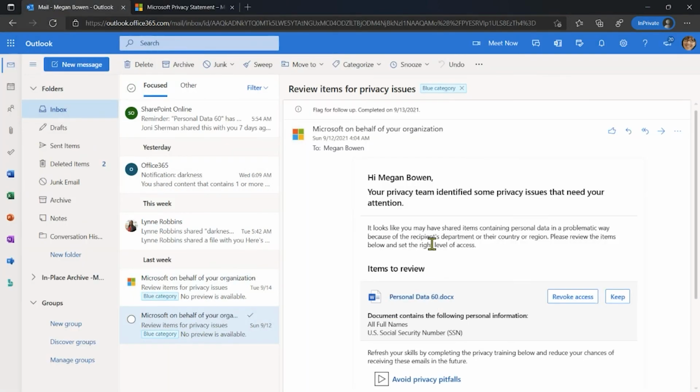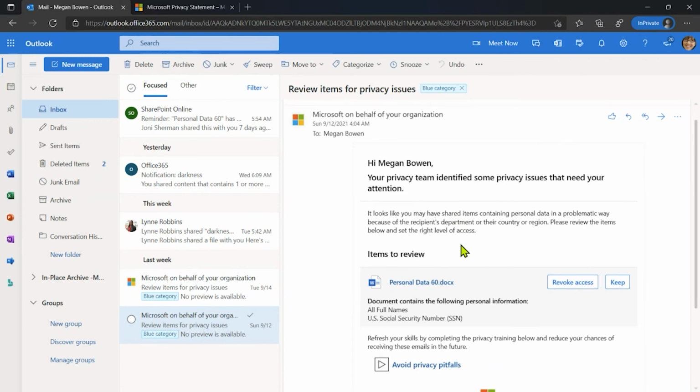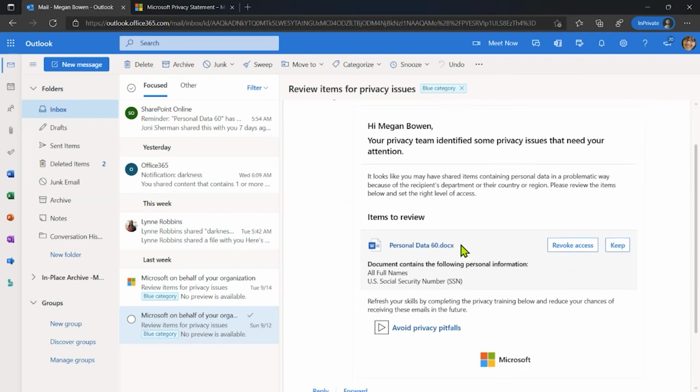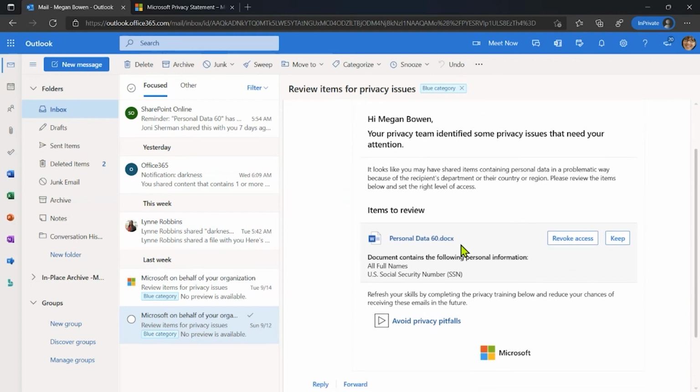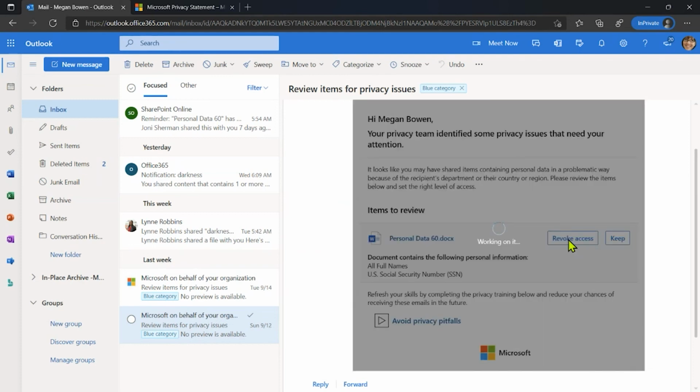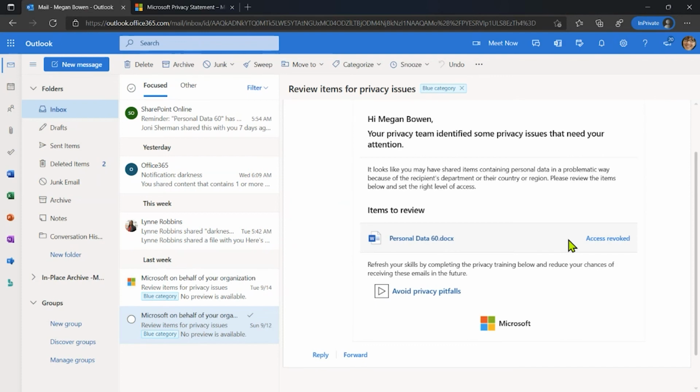It is dynamic. So in this case, we have one that shows up. We shared certain items and we shared it in a problematic way. In this case, it's because of their department, that cross-department one I shared. So again, we can quickly, I can choose, oh, sorry, I didn't want to share that. And Megan's going to say, I'm going to go ahead and revoke the access to this. So you don't have to go into SharePoint. You don't have to go into OneDrive and click sharing and turn off sharing. We're going to be able to come right from our email, go ahead and revoke the access to that.